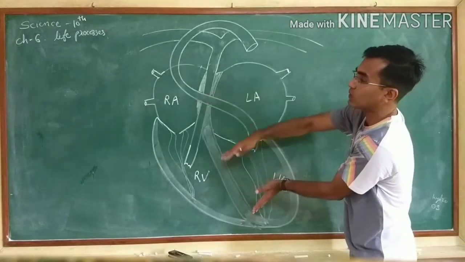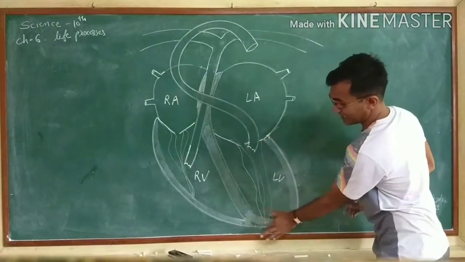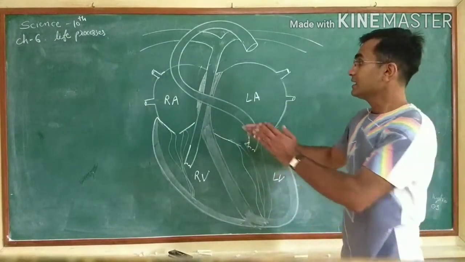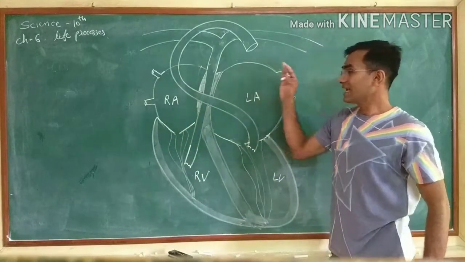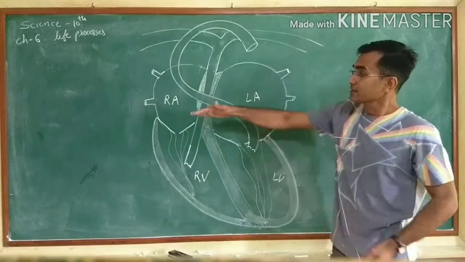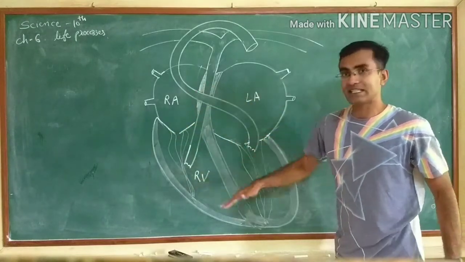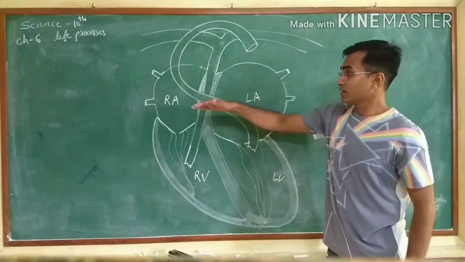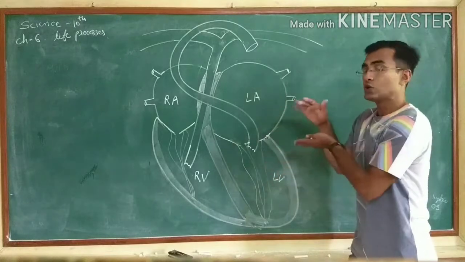But the upper and lower chambers are divided by a septa, we can say. The middle part, the shaded one, that is called the septa. This septa divides the heart into 2 different parts, like the right side and the left side. Again, there are 2 valves in between atrium and ventricle, so they will divide this right part into 2 parts, whereas the left part is also divided into 2 parts.